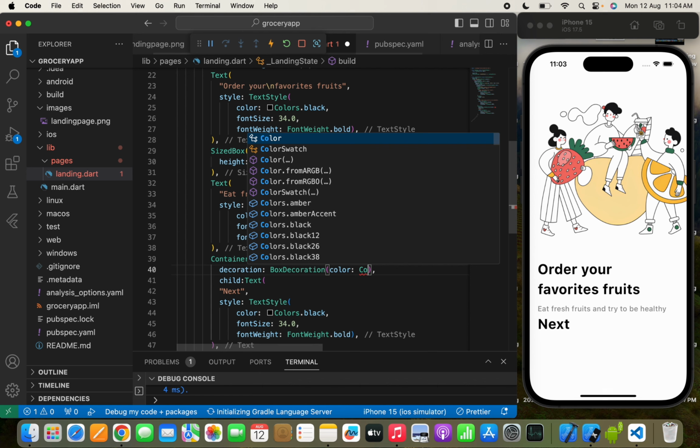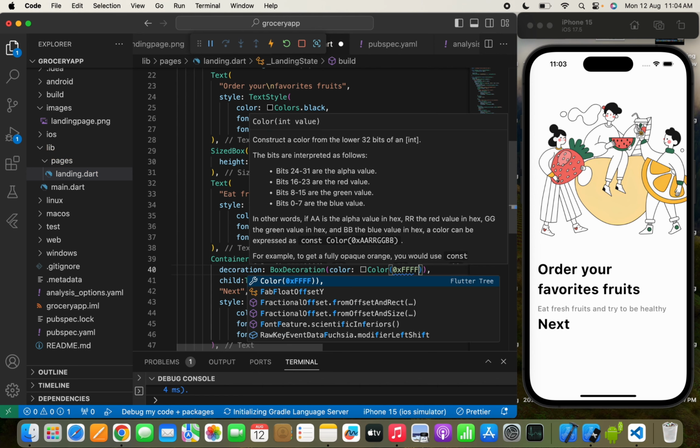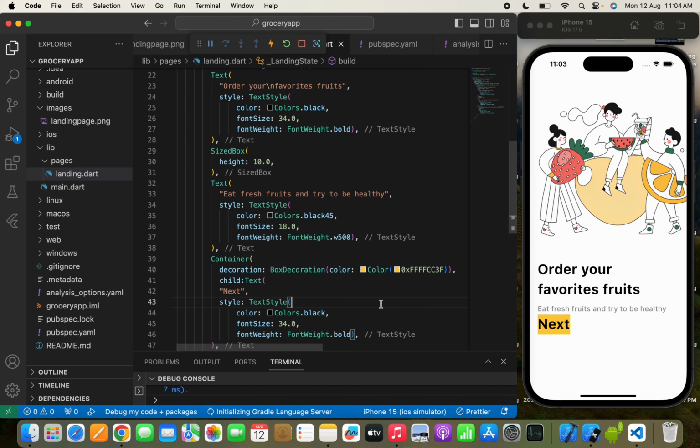So I will write color 0xFFFFCC3F. This is a color code, and it is something like a yellow shade. Now I can simply pass up to W500. Now we can also decrease the font size, 20 will be too small, maybe 25.